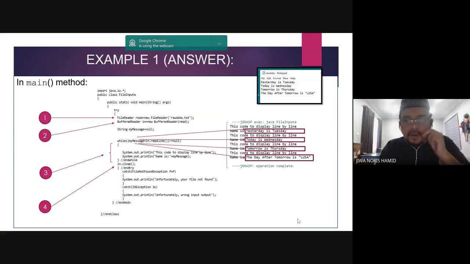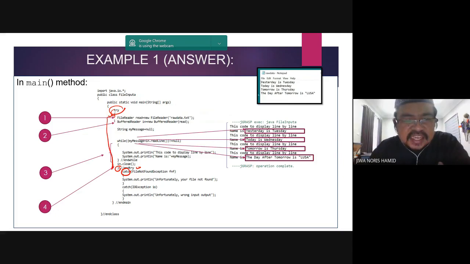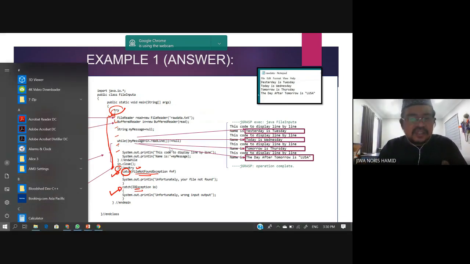Okay, tengok sini lah. Yang ni sepatutnya you should focus on the word try and then the word catch. Try tu maksudnya, ini dia punya beginning bracket, try, and this is end try. Dekat sini dia tutup bracket, meaning dia akan check dekat sini, ada tak error file not found ataupun ada tak error IO exception. Kalau misal kata ada, dia akan cuba catch related error. Contohnya, nak bagi you faham lagi, contohnya dekat sini.